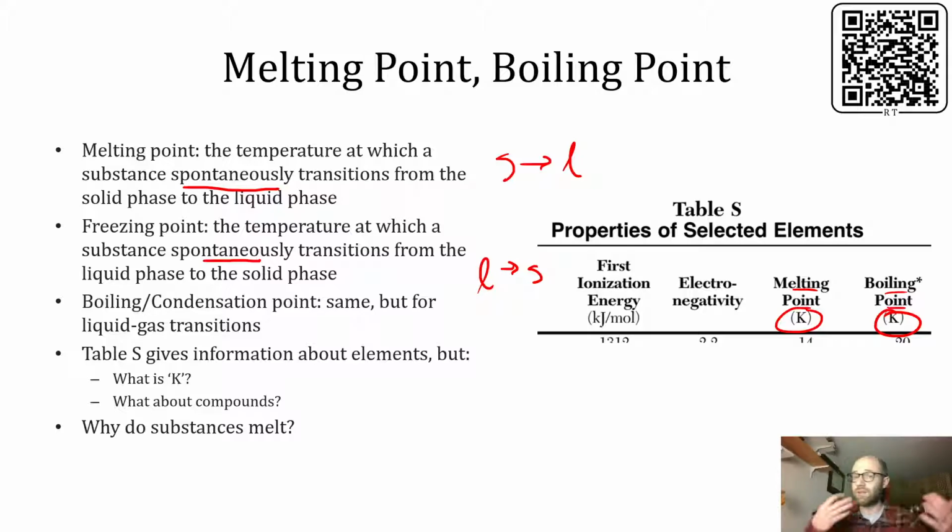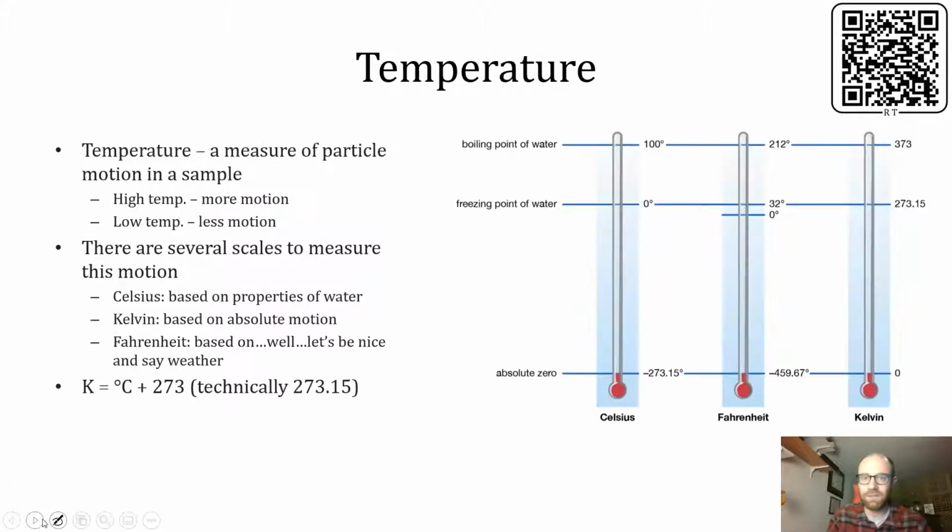Because we know that after a chemical change, the properties change. And then again, we still haven't really addressed this question of why do we see different numbers for different elements? Why do we see different numbers for carbon dioxide and for water? So why do substances melt in the first place? Before we get too deep into that, I did think it was a good idea.